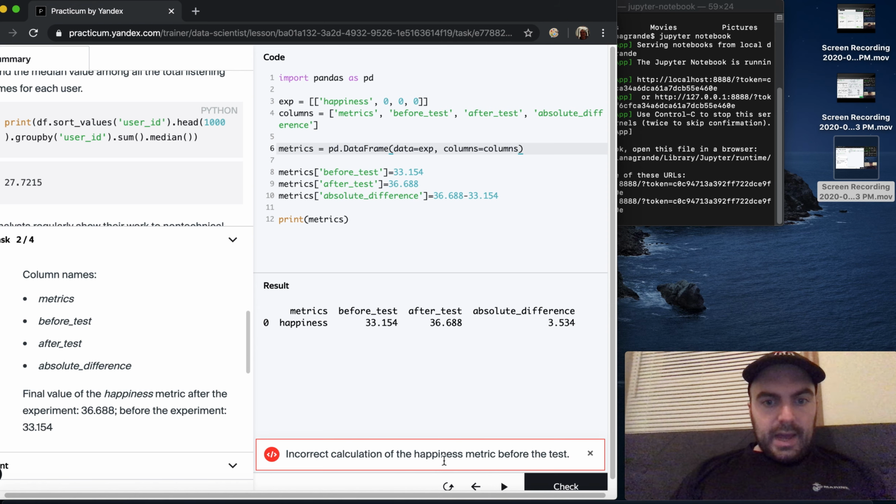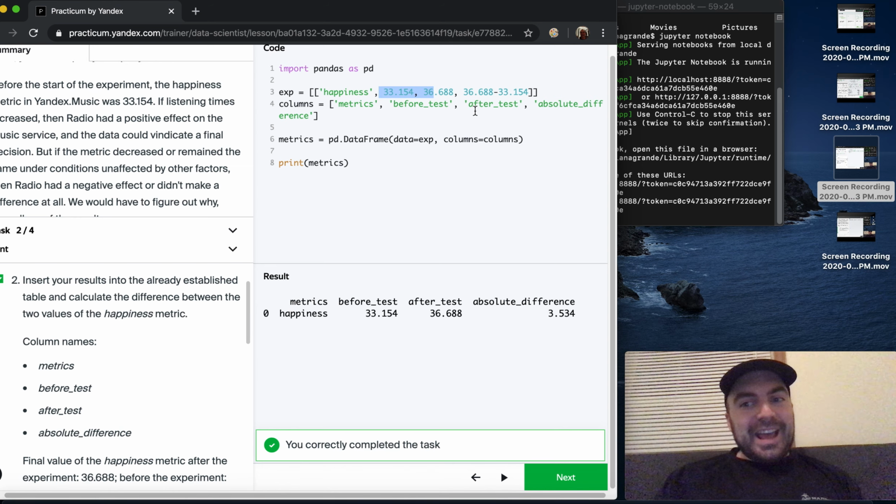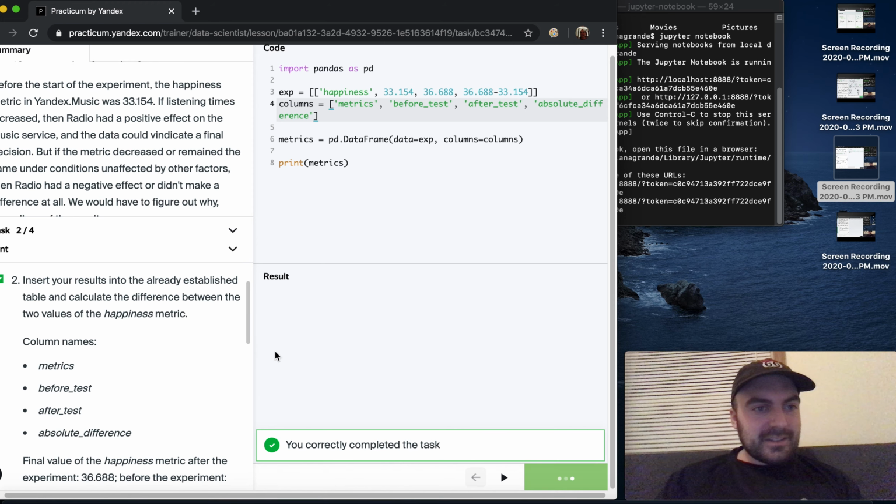Incorrect calculation of the happiness metric before the test. Instead of changing it down here, they wanted you to actually input it into this array here. It's literally the same thing. So this obviously has some bugs in it still. But you know, just moving it up there worked. So we'll go next.